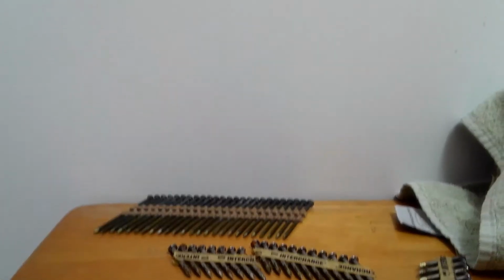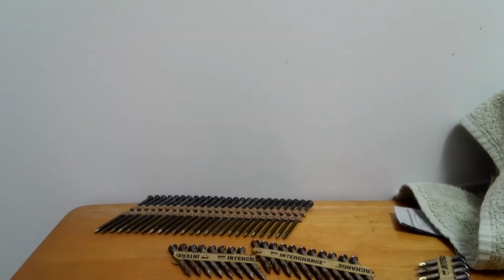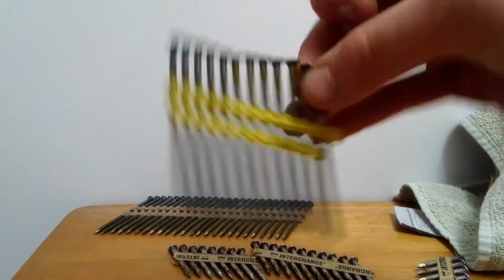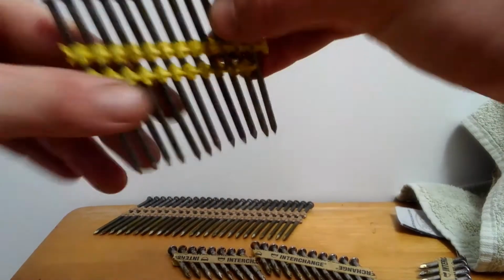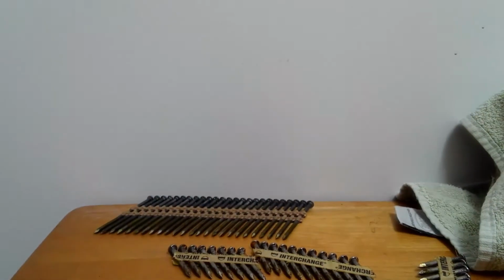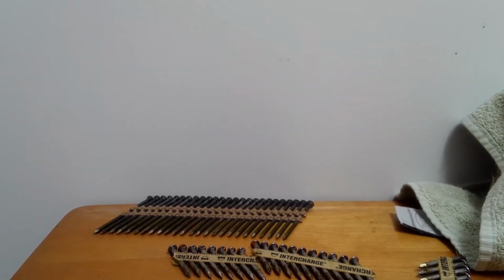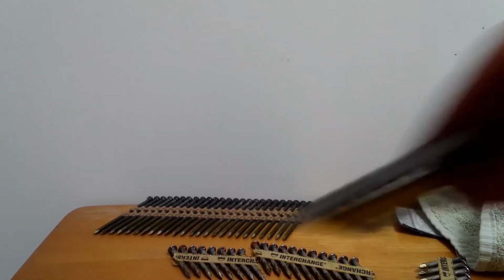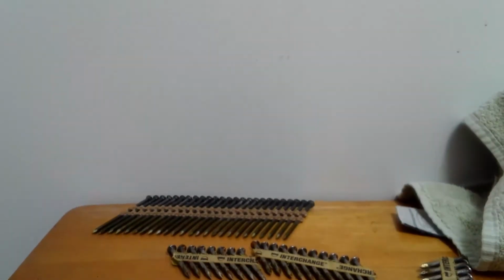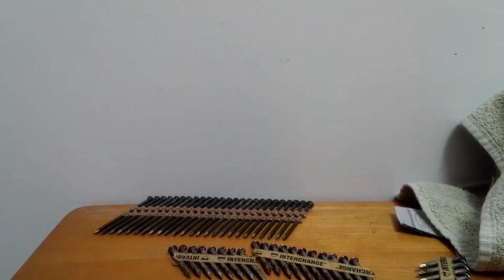Let me see if I can find y'all. Here are some 21 degree, 3 inch framing nails. And you could coil these things up if you wanted. I don't know how well they would work. Here's some other ones here, see. Let's see if I can find these other ones here for y'all.